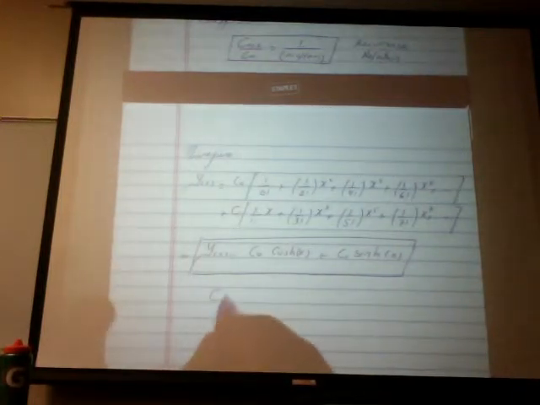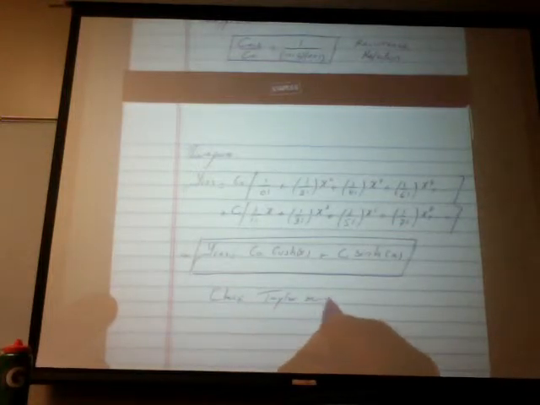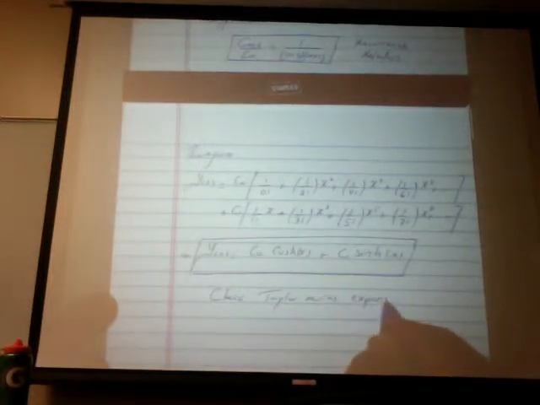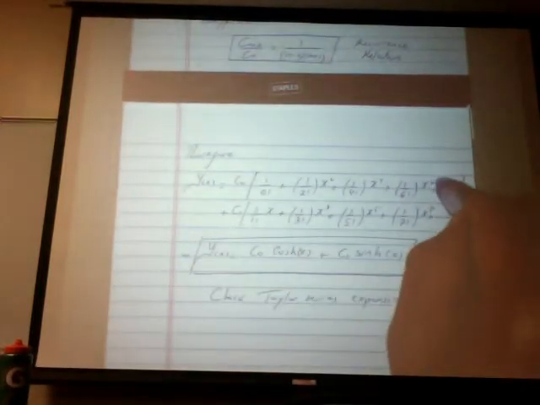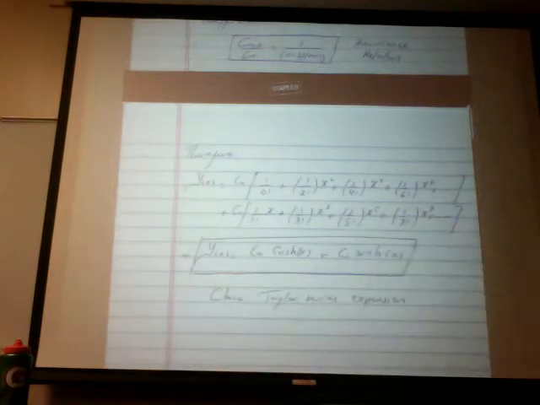So you can check for proof the Taylor series expansion. So prove yourself that if you take the cosine hyperbolic and try to expand it in Taylor series, you end up with these series. If you take the sine hyperbolic, try to expand it in Taylor series, you end up with these series. And that's what we expected the solution to be.